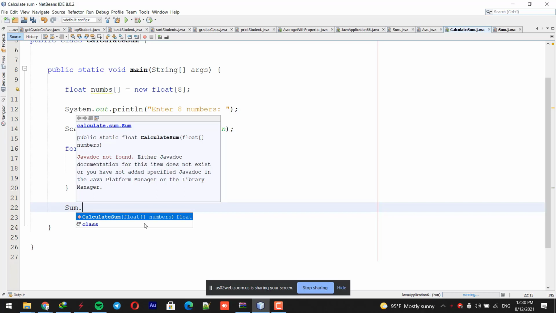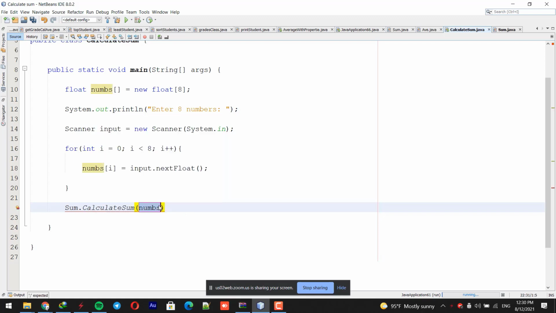We have a float at the end of a statement. What is this? It means it has a float input, my class has a float output. The type of its output is float. So here, I'm going to connect these two arrays with each other in my class and in my main project.